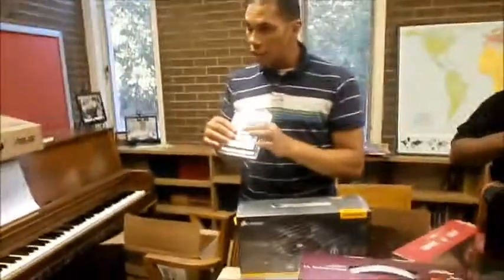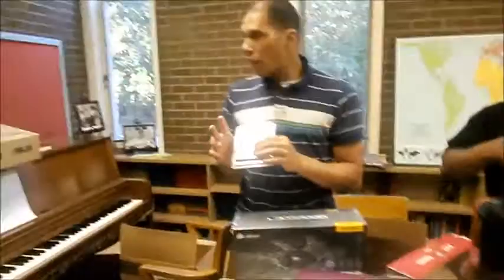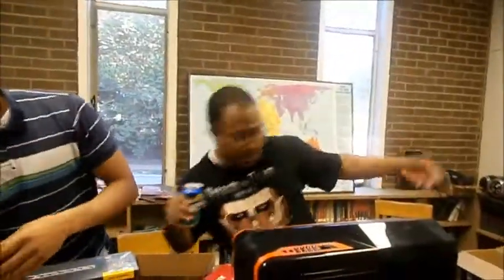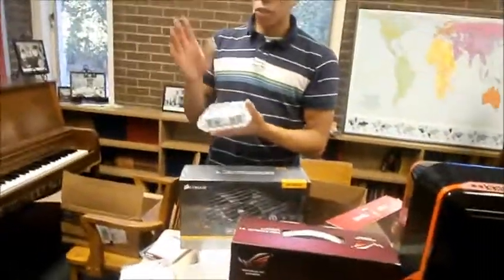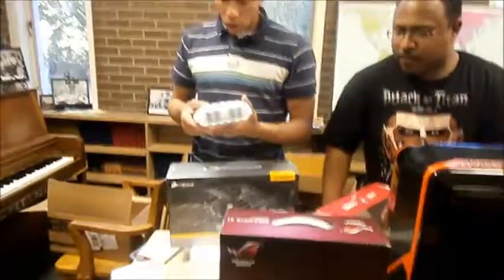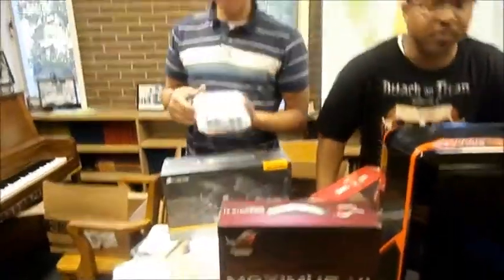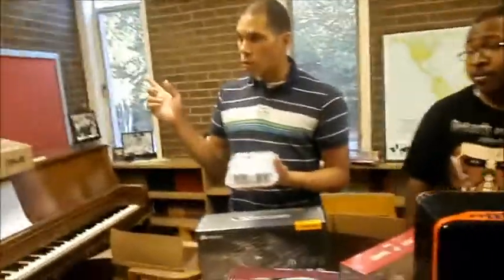Jason, you got the solid state drive, and you have the other hard drive. You get two. So yes, he has the solid state drive. That's where my operating system is. So operating system, programs, video games will go here. Movies, TV shows, anime, pictures are going to go in here. So anytime you do a setup like this, if you want to save space on your SSD, you can map your picture and document settings to go to your actual storage drive.